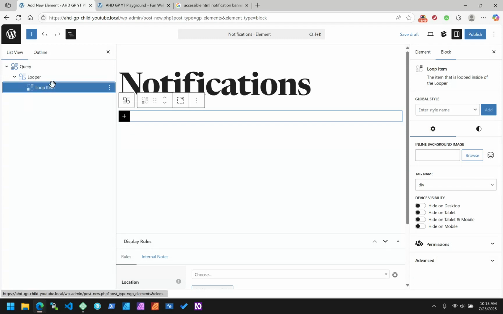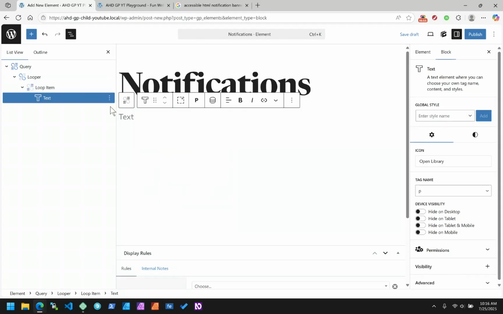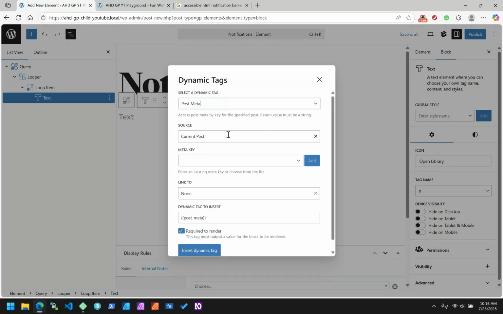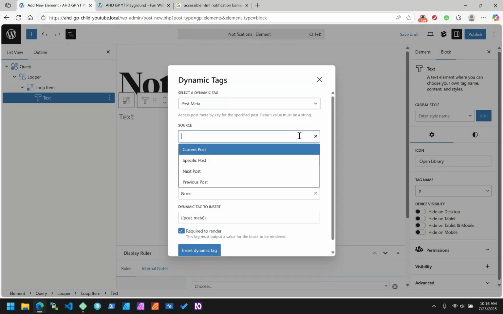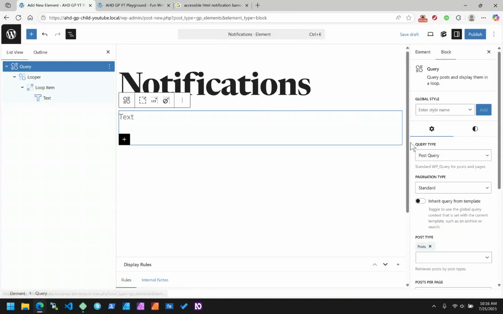So the loop item, let's do this, and let's do our custom field. So we want post meta of... Oh wait, sorry. I forgot, I'm getting way ahead of myself.